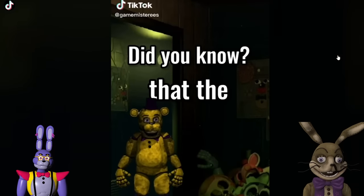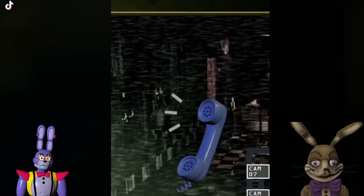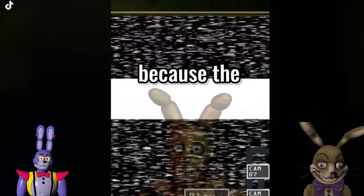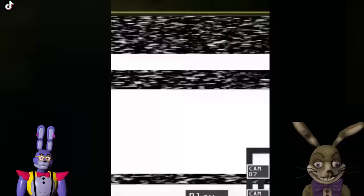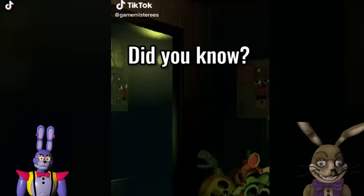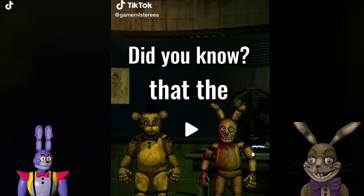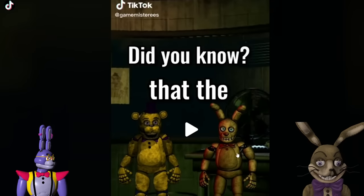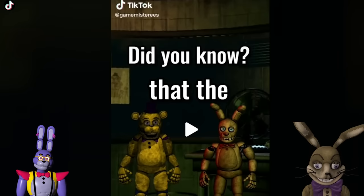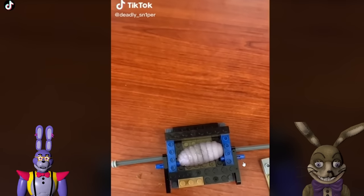Did you know? Golden Freddy and Spring Locks were too dangerous to wear? I didn't know that. The employees, because the spring locks in the suits would have catastrophic failures, resulting in... Oh. That's why endoskeletons came to action. But, did you know that the golden... But what? What? I mean, I knew they were dangerous because I died in one. What comes after the but? I'll never know.